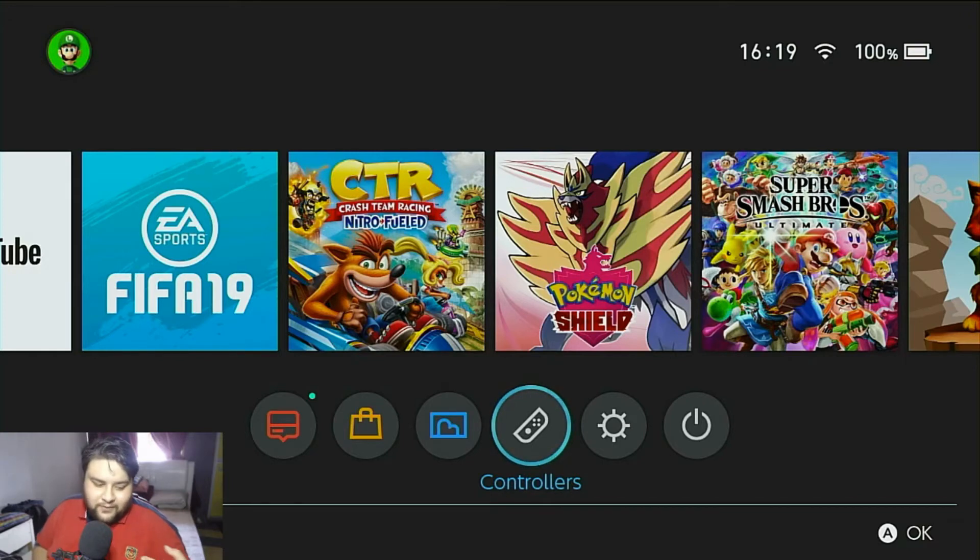Because before this, we have to use the Joy-Cons, and while it's okay, it's not the best. The Pro Controller is very good. I really love it. Like when I play Zelda and you fight the bosses, it's hard — but this one might help me. I have two now. It's basically the same. I have to play it, but yeah, it's quite helpful. So now I'm just going to try and play a little bit of games. Let's play Pokemon Shield, because it's the easiest to play.